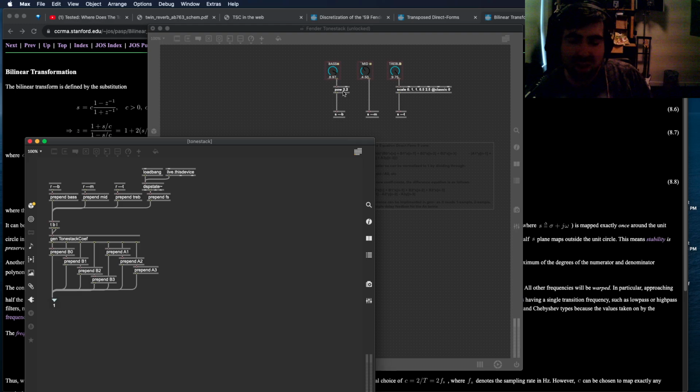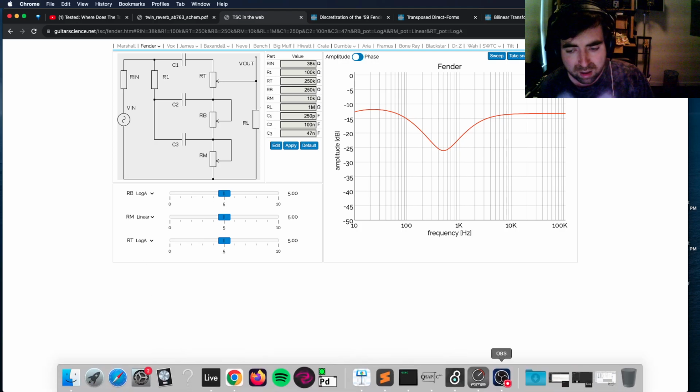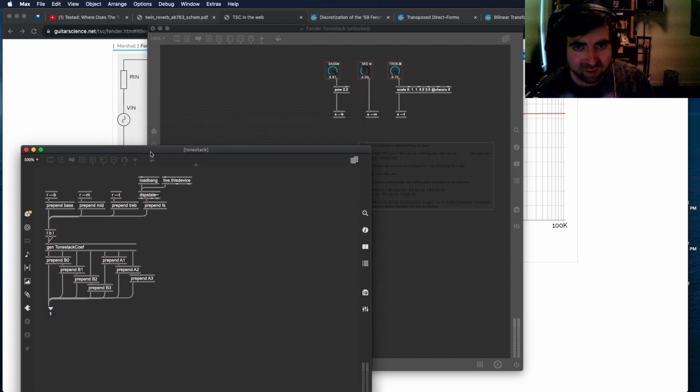This is to add the exponential curves that you'd see here. These two potentiometers are log pots, and the mid frequency is linear. So we do want some curve, and that would become apparent later if you don't do it, based on how they're performing. But I just have some sends.